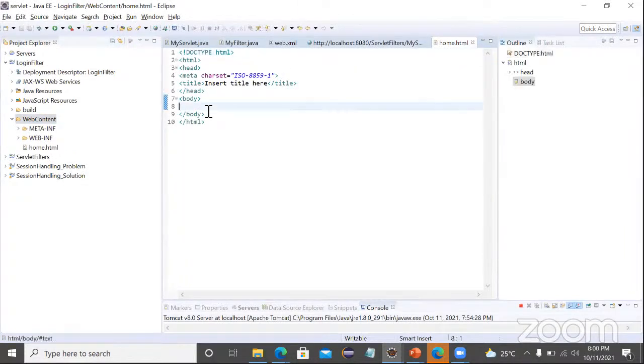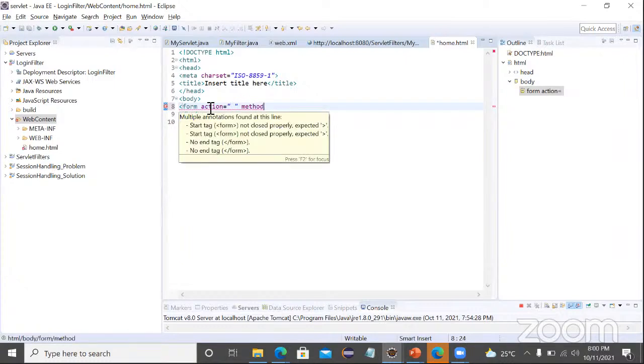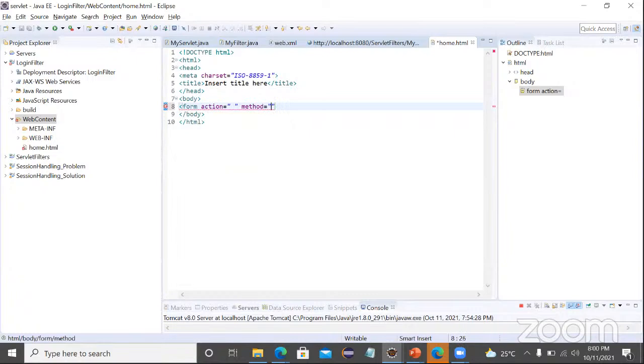So here, a form with the action, I don't know the action value yet, and method equals to get or post.